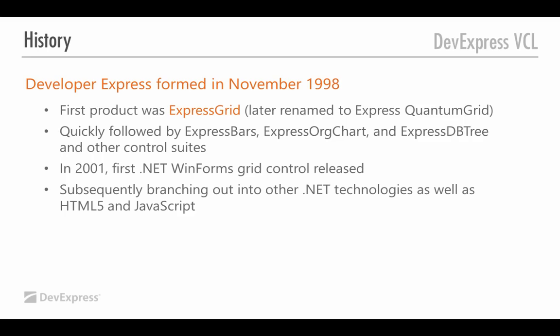Our Delphi and then C++ Builder offerings increased in number rapidly until we had quite the breadth of controls for our Borland customers. In those days, you could even purchase individual control suites, as was the norm in the market. Within a couple of years, though, we had expanded into the new and much wider market for .NET controls, both WinForms and ASP.NET, again with a grid control for each. You could say that grids are our lifeblood, as well as our passion.